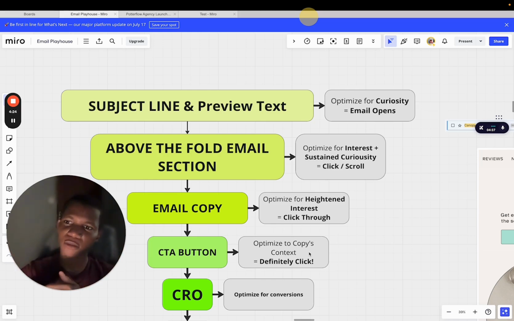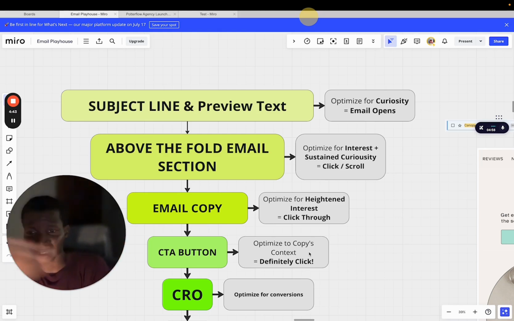What's really going to shine here is research. If you haven't done research on the brand, you cannot speak their language. By their language, I mean what they desire, what they want, what's in it for them, what desire pushed them to sign up for your email list, what desire pushed them to visit your website.